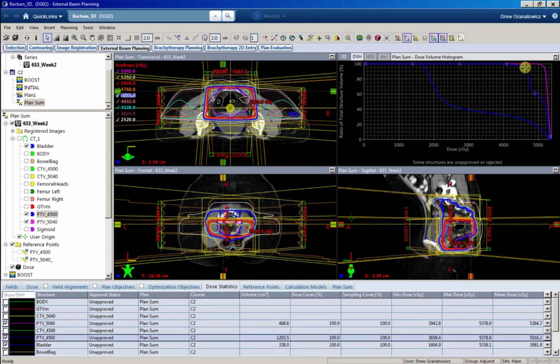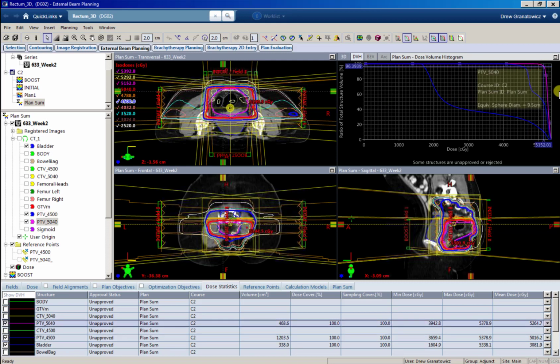So if we look at 95%, it's now getting, well, if we look at 4,500, 97% of that PTV in the composite plan is getting 4,500, right? It's getting contribution from that boost plan, so more than enough coverage on our 4,500.